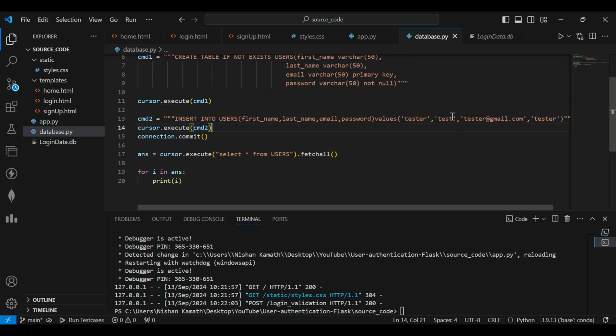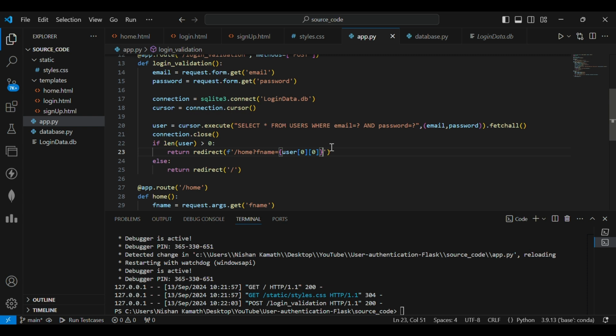This tester is coming in the zeroth index. In the zeroth index, or the first value, the first value is the first name, and the second value is the last name, and the mail value should be in the third position. Email, user of 0 of 2. Yes.